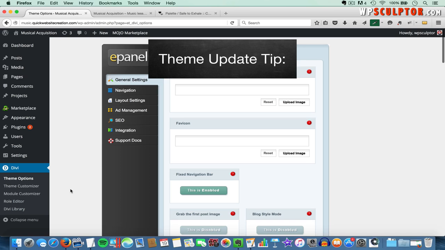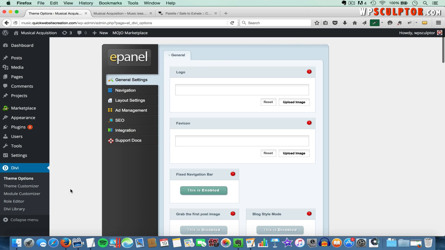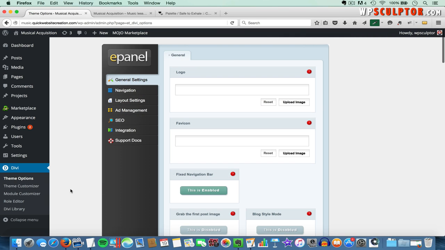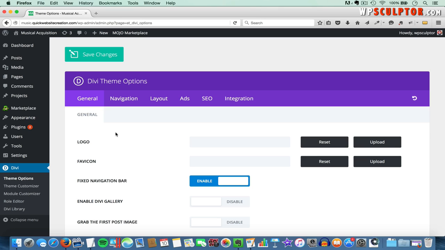All right, real quickly, I just wanted to let you know that with the newest version of the Divi theme, this Divi theme options page has a more modern look, so it looks like this, but all of the options we're going to use are still on the exact same page under Divi theme options, and then under this general tab. Also, this should be the only noticeable difference between this version of Divi and the version you will use, so don't be alarmed by the different look you'll have on your screen.